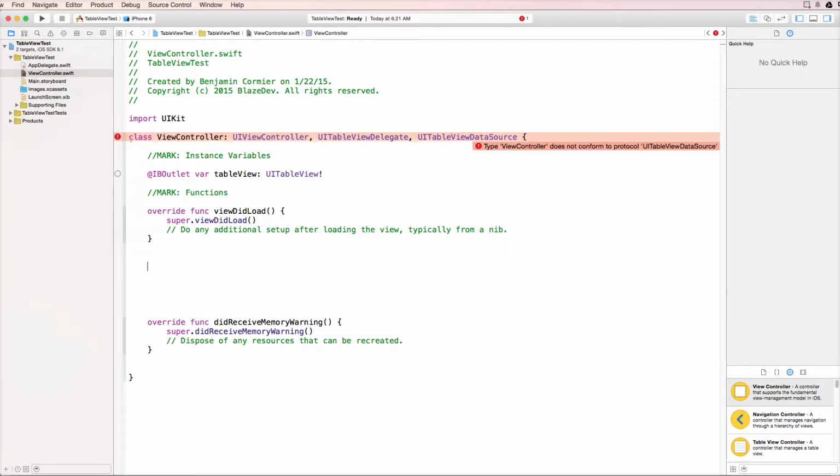So now I've created some space there. We're going to need to implement a couple of methods to make ourselves conform to the UITableViewDelegate and UITableViewDataSource protocols.